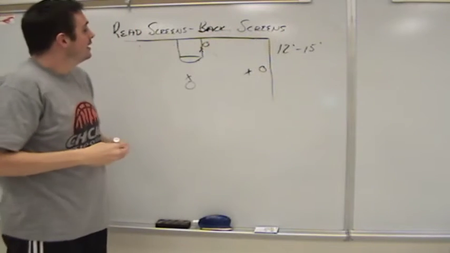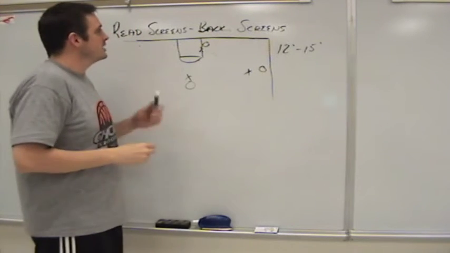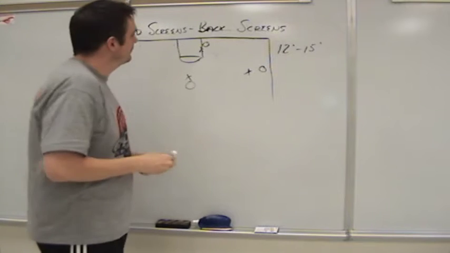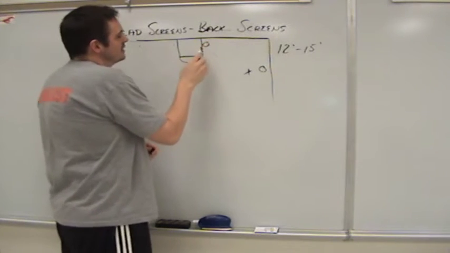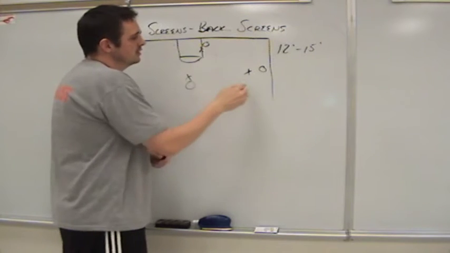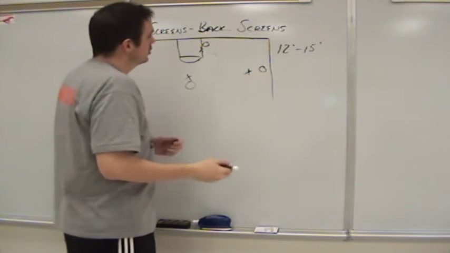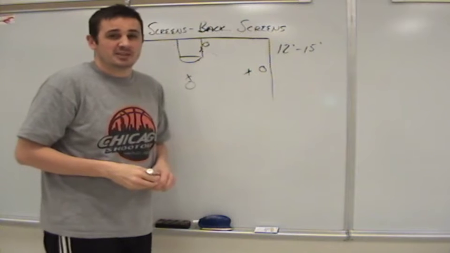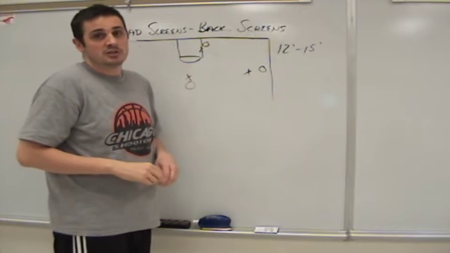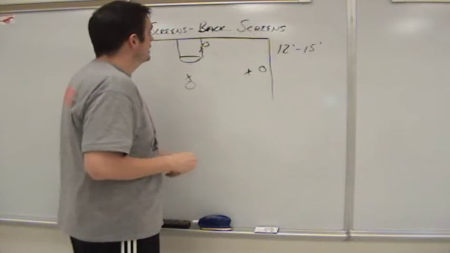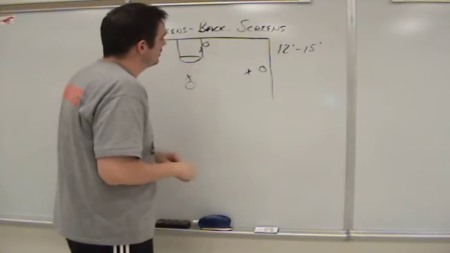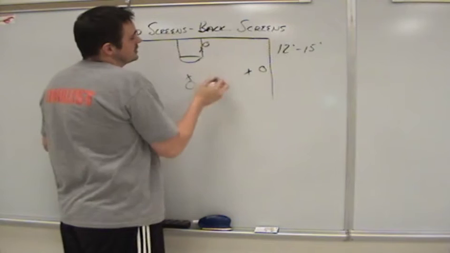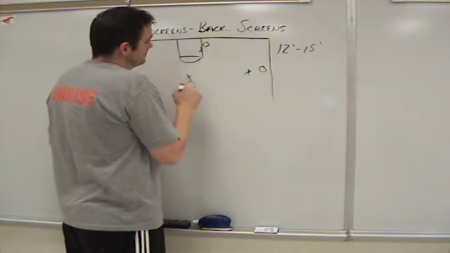All right. The next scenario we have is reading screens, back screens. In our motion offense, anytime we get the screener below the cutter, we set back screens. We think that back screens are extremely important to any offense. It gives some variety and opens up the floor a little bit for us. So in this scenario, we're going to have a back screen.